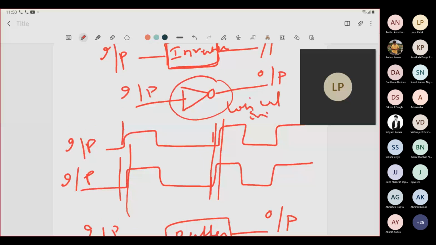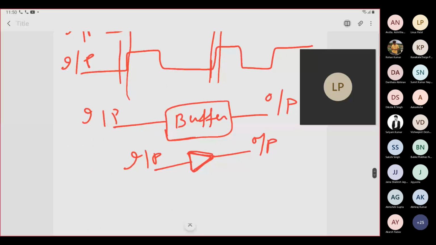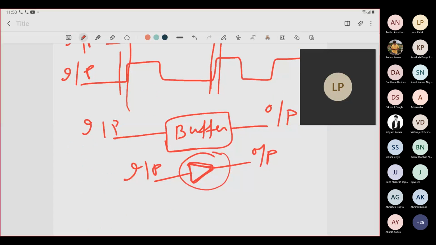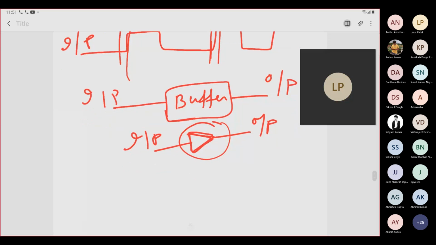If you look at it from the digital signal point of view, or from the analog point of view, it will be an analog inverter. It may be implemented using your op-amp or other circuits. So if you look at the logical inverter or digital inverter, then the schematic view is like this. And if you look at the digital buffer, the schematic looks like this. So now after this logical schematic, you will go to our transistor level schematic.